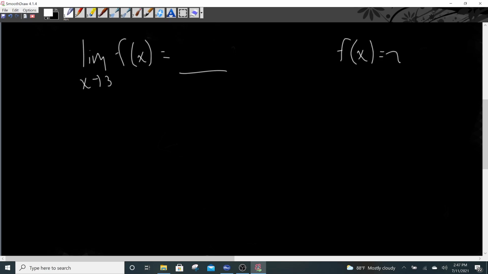We'll do some exercises. We're gonna start with x squared. That's a pretty recognizable function. We'll say the limit as x approaches 3 of f of x is equal to blank, and f of x is equal to x squared. I mean, you could put x squared in there instead of f of x, but just for our purposes, we're going to keep the f of x notation, because that's what we've been working with so far.